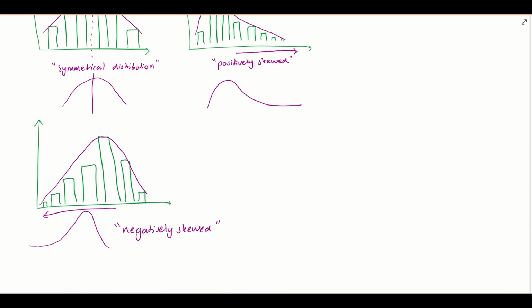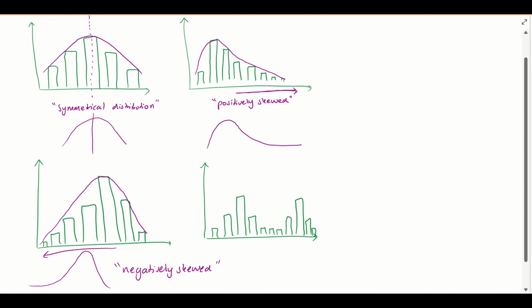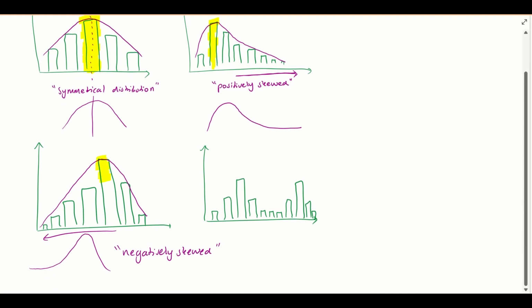Okay, and finally, we've got this idea of something that we call bimodal. So let's say we've got this here. So remember, our mode is the one that occurs the most. So here, this is our mode. Here, this is symmetrical about our mode, which is here. So when I say symmetrical about the mode, the line of symmetry goes directly down our mode, right? Here, this is our mode.